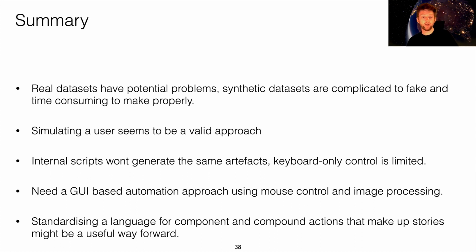So, a summary of this: real data sets have potential problems. Synthetic data sets, if you want to make complicated ones, are going to be really difficult to fake. And if you want to just manually do the actions, it's going to be horrifically time consuming. We're not the only people who have gone down this approach, so simulating the user seems to be a valid approach. Internal scripts won't generate the same artifacts, and keyboard-only control is going to be limited. So that gets you to the point where you need mouse control with GUI-based automation.